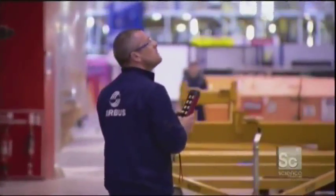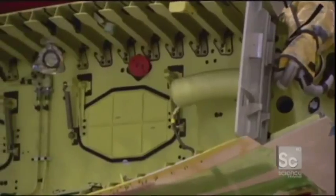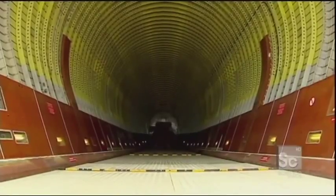Beluga is minutes away. It's Gladwin's job to have the multi-million-dollar wings ready. It can be stressful. If you start to rush things, you have an accident. Paul Anderson is in charge of transferring the wings onto the transporter jigs. If we're late, the crew get very upset. Each jig is specially designed to hold 2 A320 wings. The jigs are loaded onto Beluga and locked down in the cargo hold.